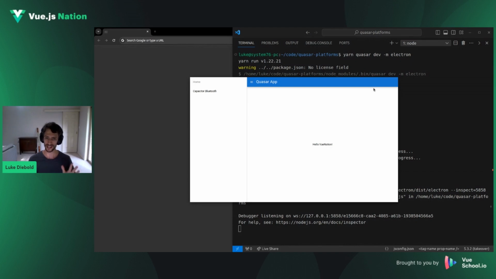So the way an Electron app works, a very quick overview. Basically, you've got Electron, you've got a website, and then you've got a bridge between that website and the user's operating system. So a place where you can start playing around with creating files, working with Bluetooth, or in this case, minimizing, maximizing, and closing the app.